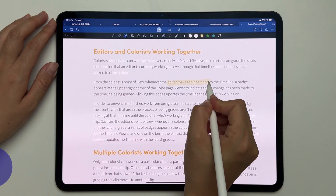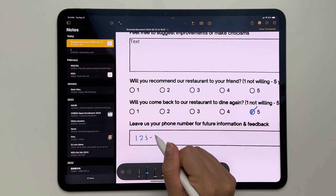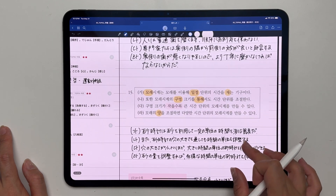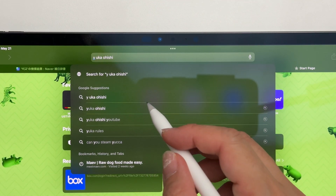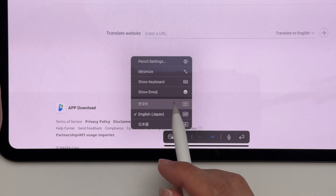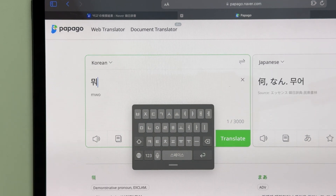If you already have a PDF, apps like Notability and GoodNotes, or even the Apple default Notes app, make it super easy to take handwritten notes and annotate PDFs. I've been a longtime GoodNotes user and use it to take notes and study. You can also use the Scribble feature to convert handwriting to text — it's super handy for quick notes or searches without a keyboard, and it works in multiple languages. It's actually faster for me to handwrite in Korean because I don't have the keyboard memorized yet. Once you're back at your desk with your Mac, the document is easy to hand over via iCloud sync, AirDrop, or even copy-paste from iPad to Mac.